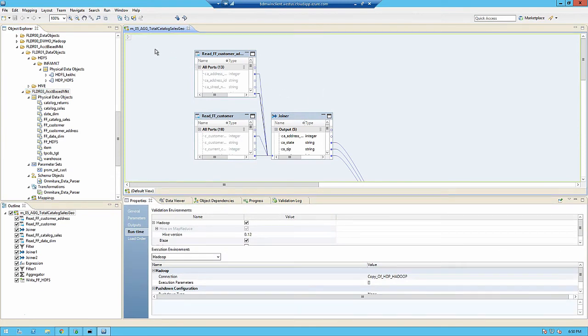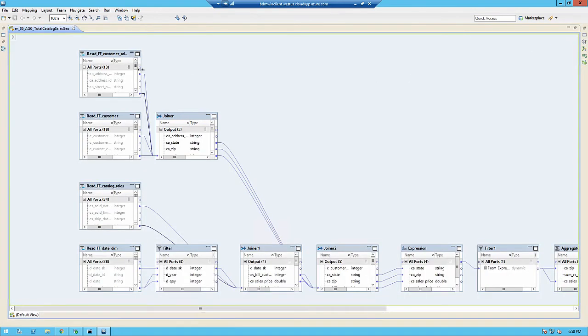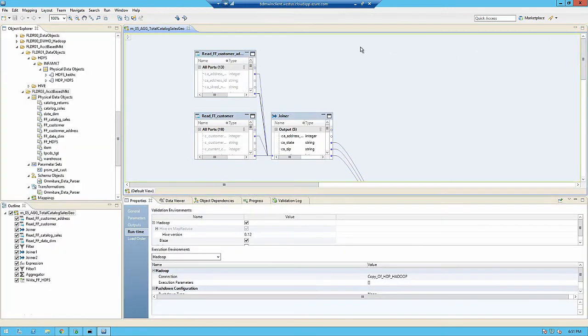This is what we call a mapping canvas. If I maximize this, this is my mapping canvas, where I'm going to build up my mappings. Again, you'll have a lab that will allow you to go in and build mappings and add some transformation logic. Then I have different properties here. I can have preview.